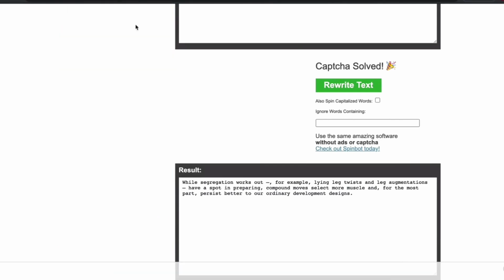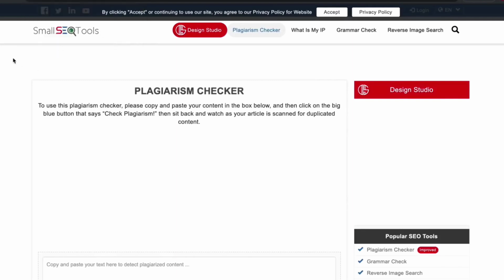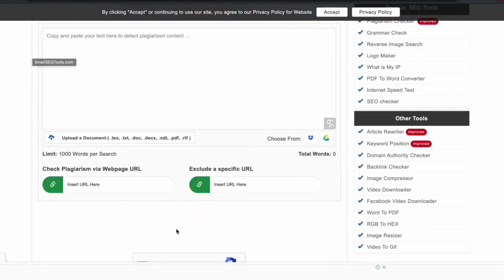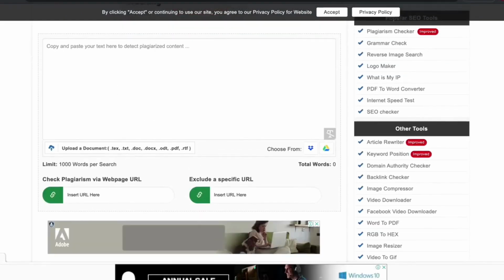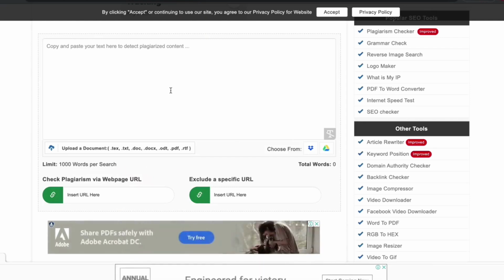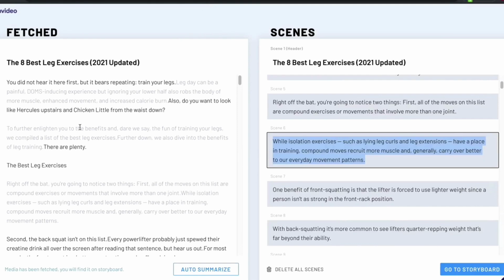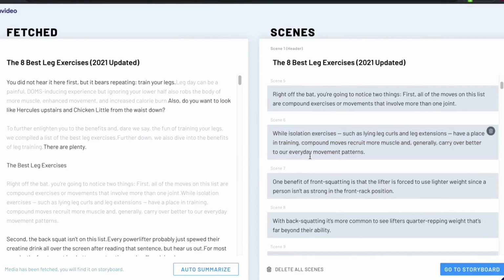And how you can do that is you can go to a tool online, a free tool. There's lots of them. Just put in plagiarism checker into YouTube and you can paste that text into here that you changed. And it will tell you if it's been used anywhere else. If it isn't, then you can use it because the AI bot, this rewriter tool, has changed that text for us, okay? But it's just really important that you don't just go and put the article in here and then use the same text because you can't do that, okay?